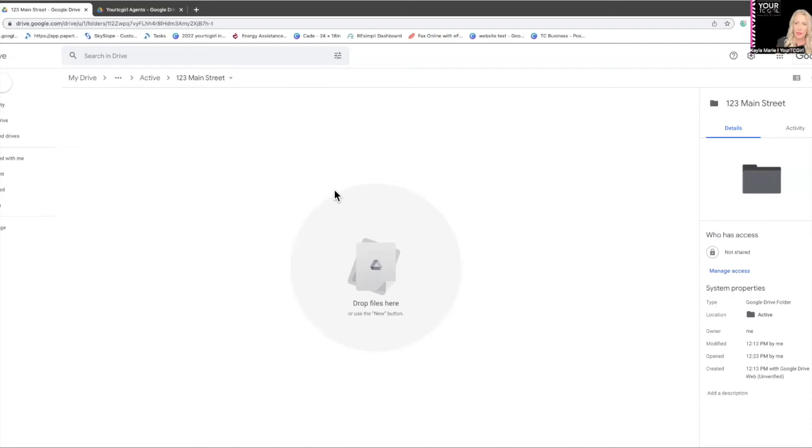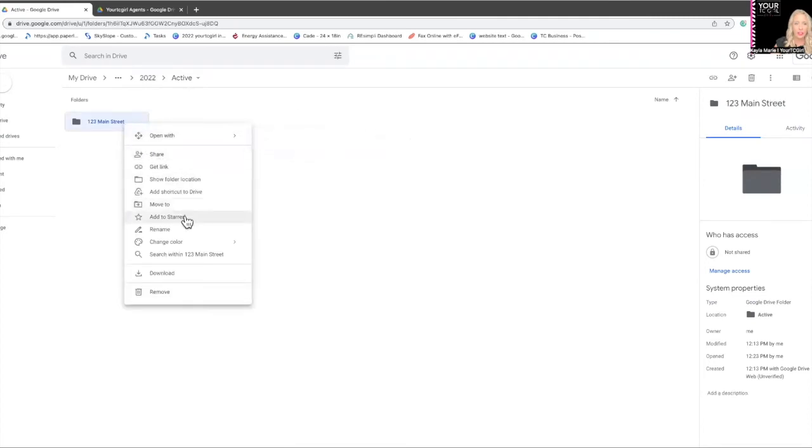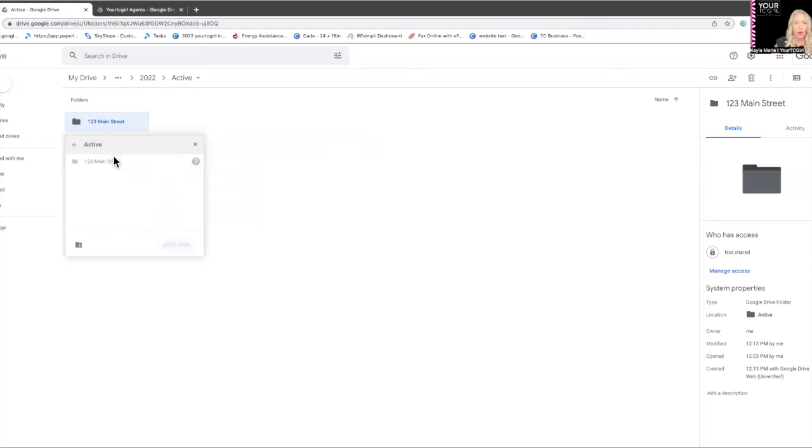That is always the first thing I do when I open up an email with a document or an attachment of some sort. It always goes straight into the file before I even try to do anything with it, before I send it to anybody. So if you look here, I can always go to my Google, and then my drive is right here. I go down to my agents, and here's all of my agents. So then I can just add things straight from there. And once the file closes out, you can right click on here and hit move to, and then you walk through and you move it to closed.